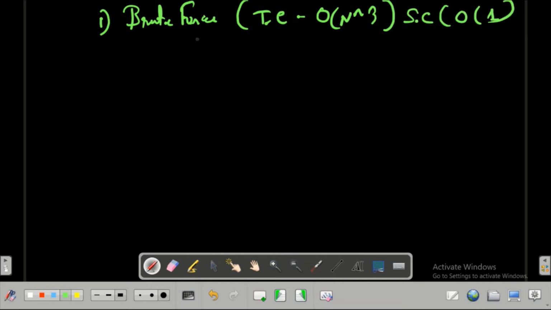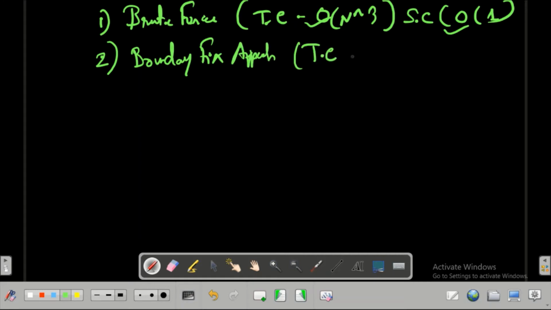Another technique is the boundary fix approach, with time complexity order of n square and space complexity order of 1.